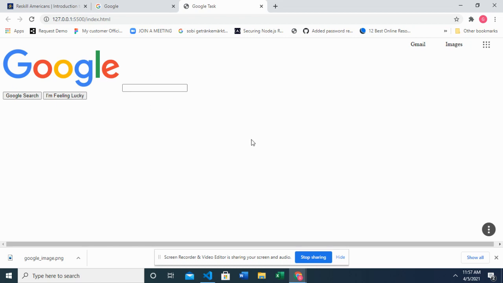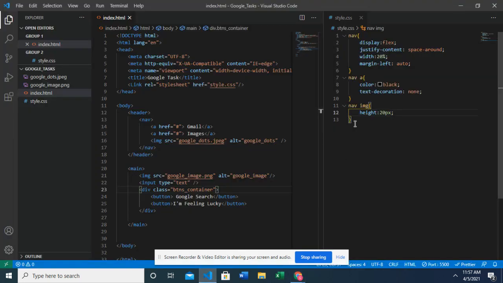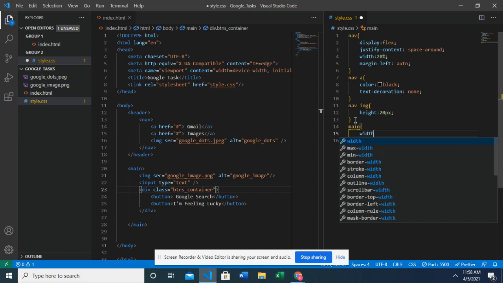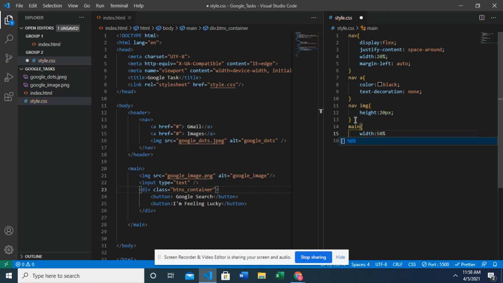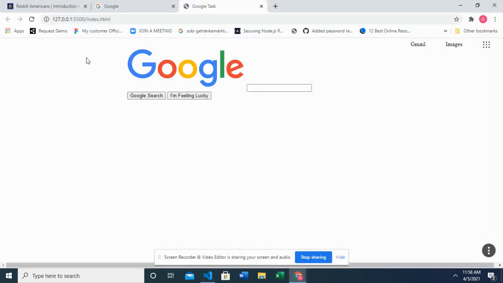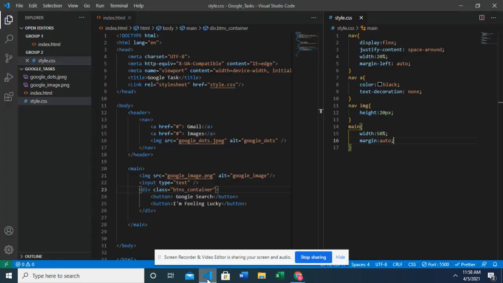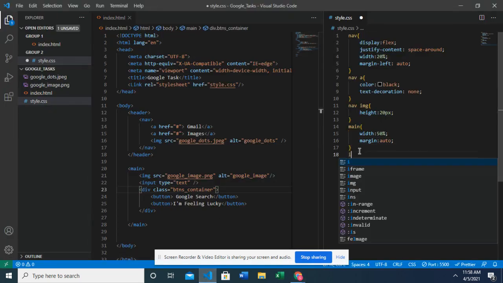And we want this to be at the center of the page. So we go to style it. The main, I want to give it a width of 50%. Margin auto. Margin auto means that I want equal spacing for the left and right. And I'm going to start with my input field.